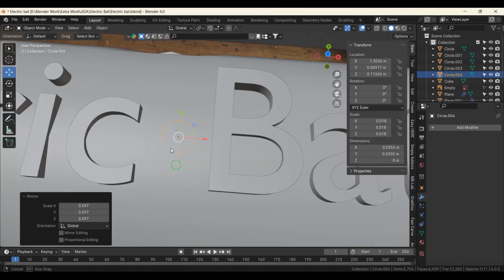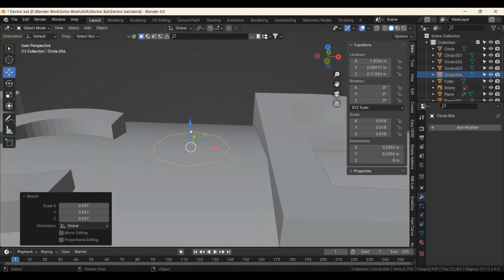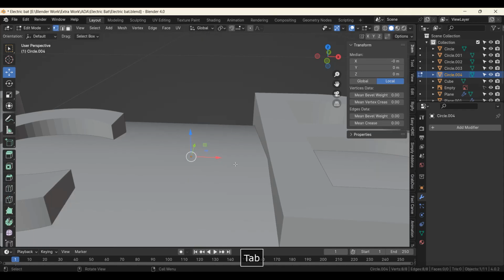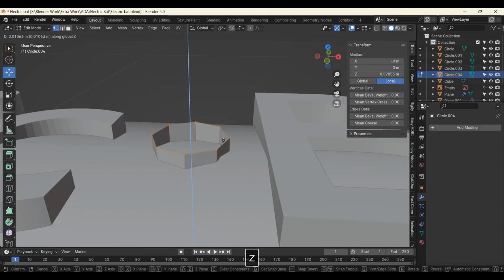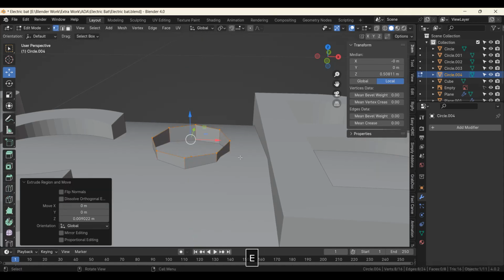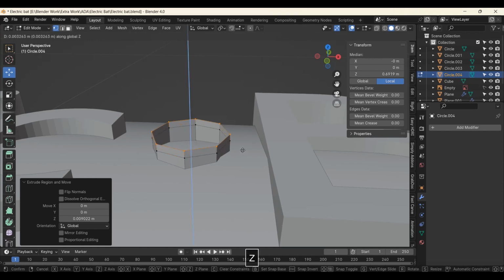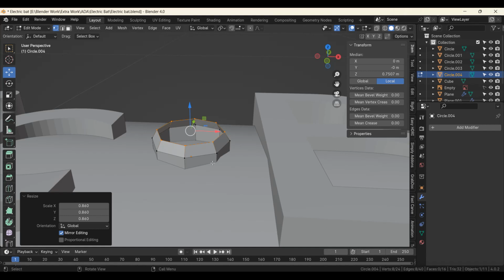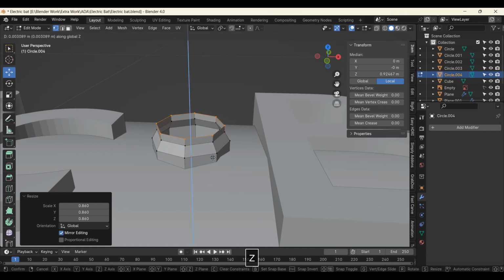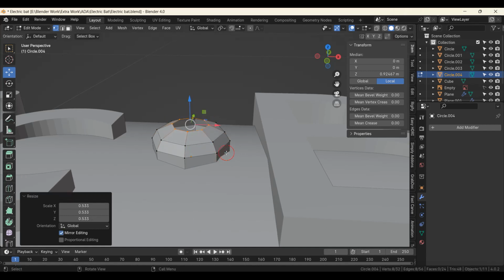And push it inside in edit mode, E and Z, again E and Z, and scale it. Now again I have to do E and Z and scale it, and again E and Z and scale it. So push it down a bit.